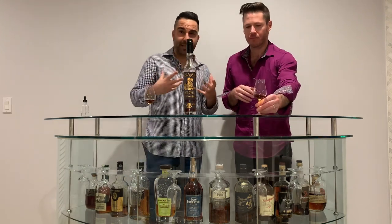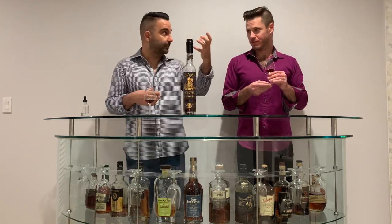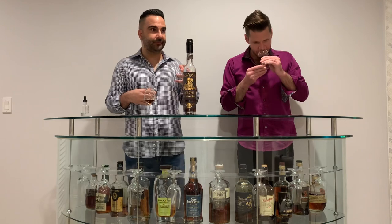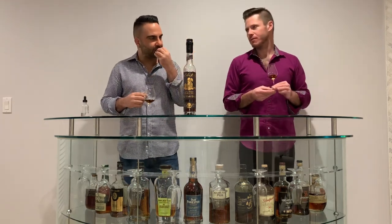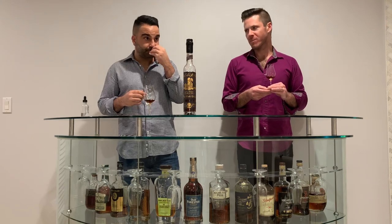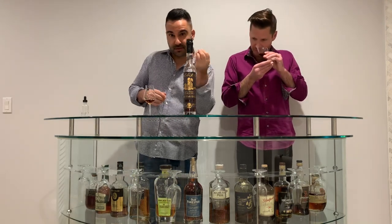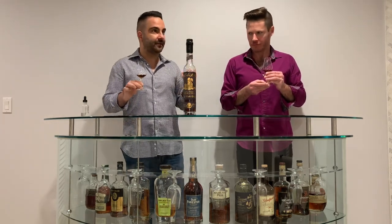I eat a lot of black licorice. I actually import my black licorice from Europe. Growing up in Europe, I'm a huge fan of the candies and stuff from over there. Oh my god. Dude. And this, for you Swedish people, this is like the real deal licorice. This is black licorice paradise.